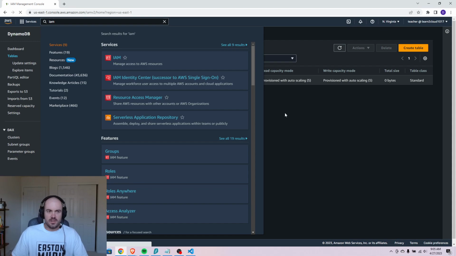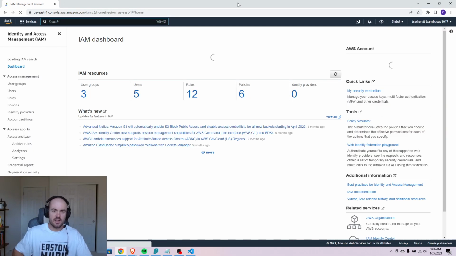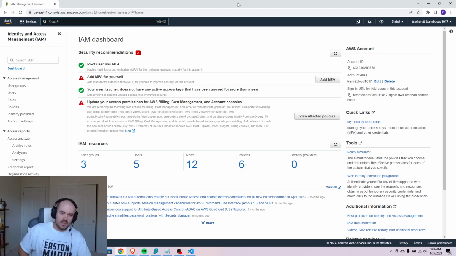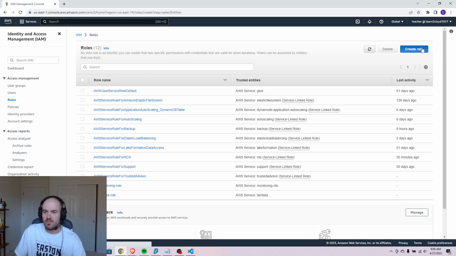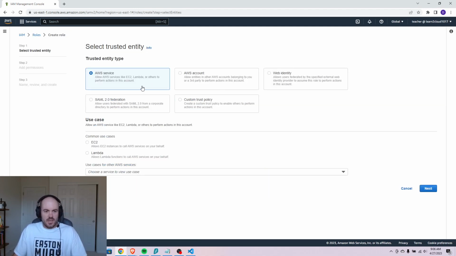And we're going to do something here for the sake of simplicity that, in a real environment, you may not do. What we're going to do is create a role that Lambda will inherit, and then that role will allow it to write to our DynamoDB table. So we're going to go in here, go to create role. And we're going to say AWS service is the trusted entity that we're after here, and it's Lambda right there. This is a common use case, as you can see here. So we'll select that and then click Next.